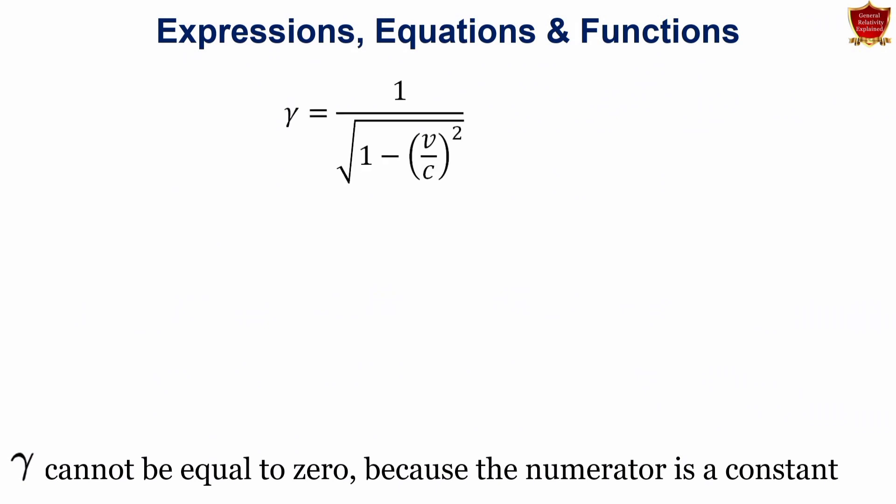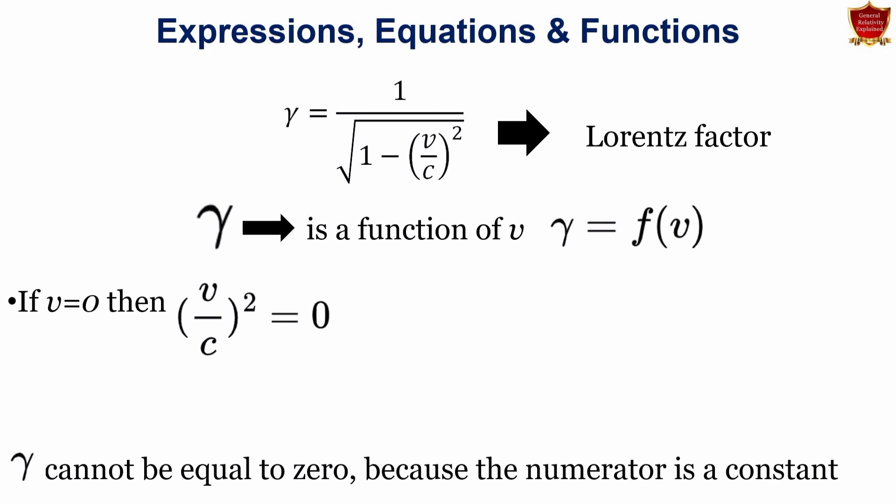Now, we use this famous equation that is the Lorentz transformation. And what we see is that in Lorentz transformation, this is a Lorentz factor which is denoted by the gamma sign and it is extensively used into Lorentz transformation. So you see c is the speed of light and it is constant and v is the relative velocity between inertial frames of reference. So that v is less than c. So we can see that if this is written as this one y equals to f of v.